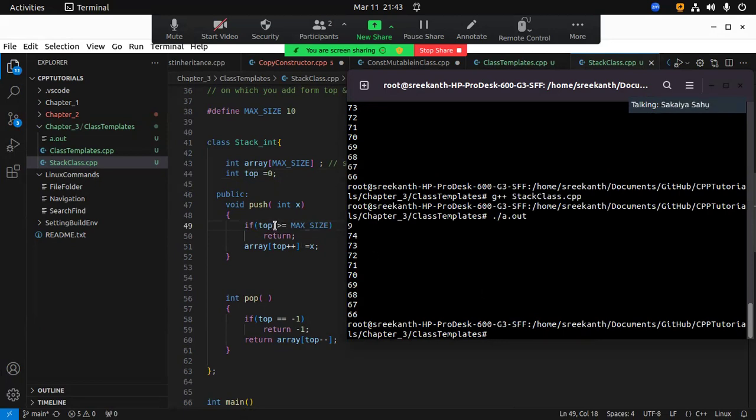Same thing is coming. Am I putting more entries is what I'm trying to see. 1, 2, 3, 4, 5, 6, 7, 8, 9, and 10. It is 10.